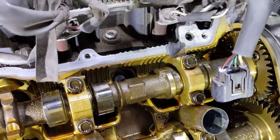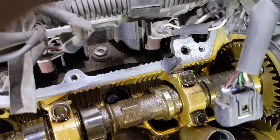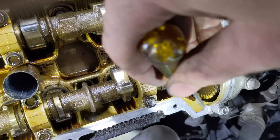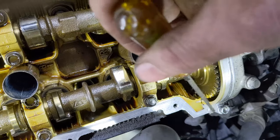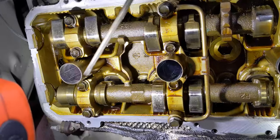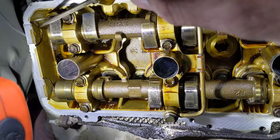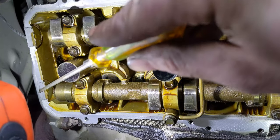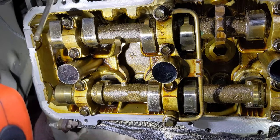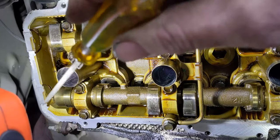So right here you can see I got all the silicone off in that corner. Use some RTV remover and clean that up. Down here in this corner, all the RTV is gone, so use some extra brake clean to get all the oil residue off that. Same thing back here on the four spots where the seams are at. Use some extra brake clean right there just to make sure all the oil residue is off, so the RTV will stick. It does not like to seal well if there is old oil residue.